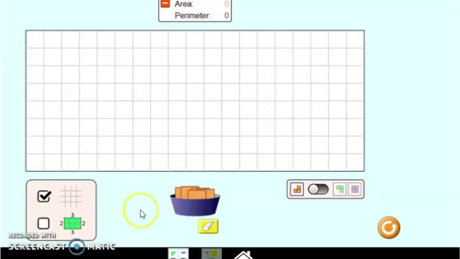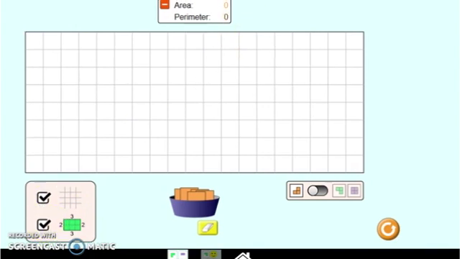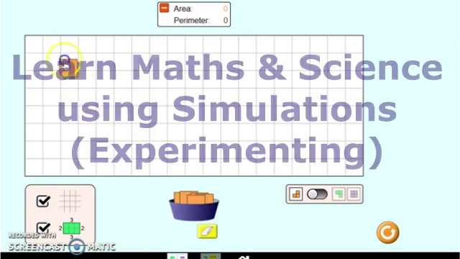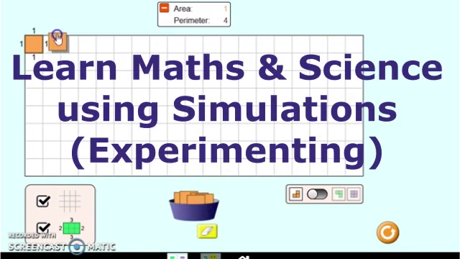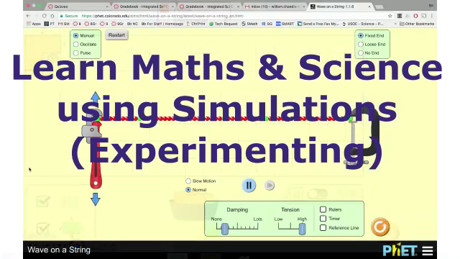The way this unique site works is you want to make sure the check mark is checked so that you have the squares, and you want to make sure at first that you have this bottom icon checked as well. So the very first thing you're going to do is you're just going to explore. You're going to start building your own shape. So let's just start with a square.